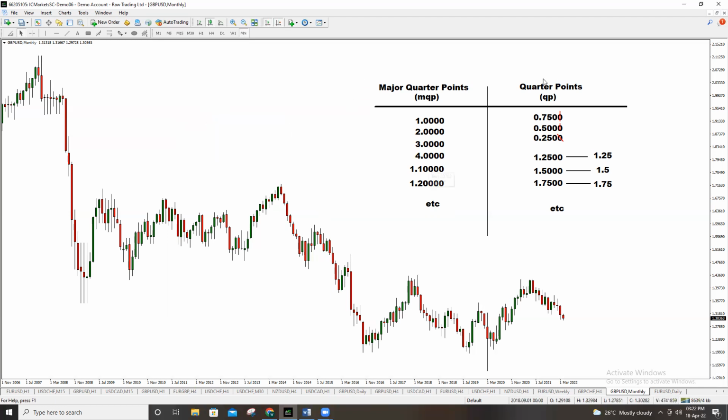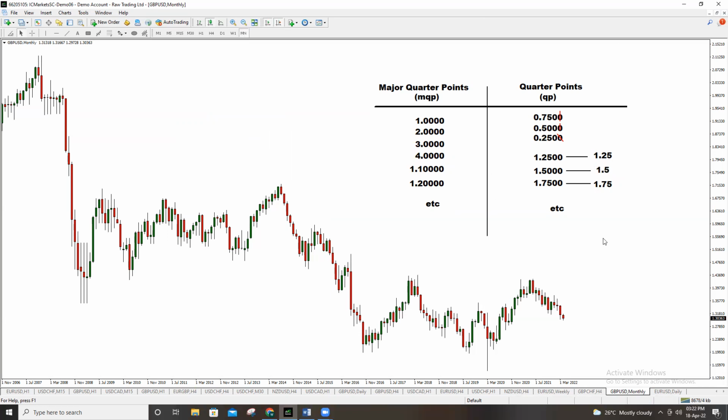So we have the major quarter points and we have the quarter points themselves. For the quarter points, when you're reading them online or from write-ups, the writer may ignore the 00. So you find that they just write this tradable item is at the quarter point 1.25. What they've just omitted is the 00, but it's the same thing. So that's why I've written these numbers on this end. So let's get to it.